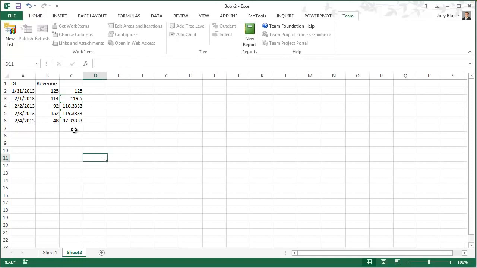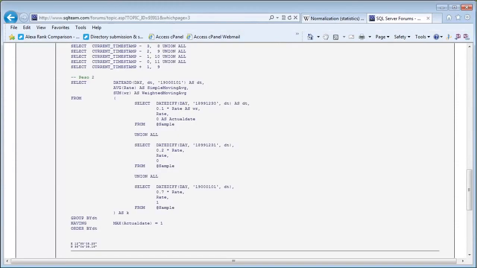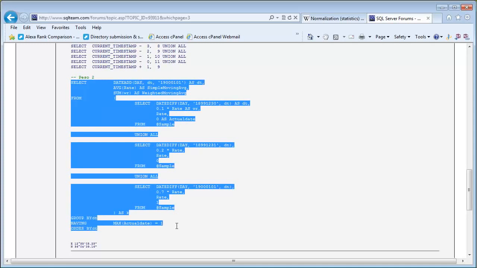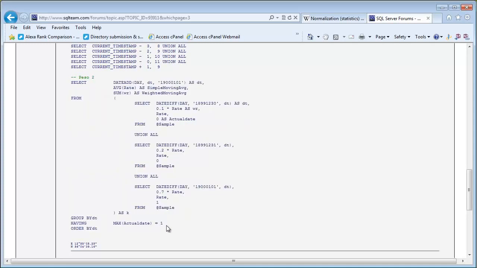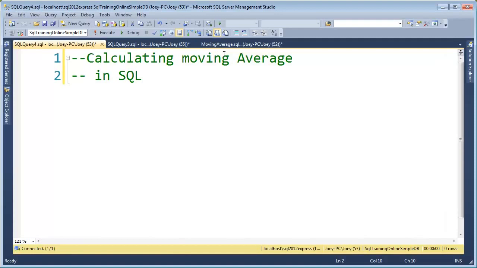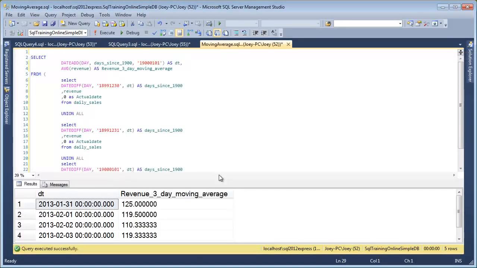Now, we want to translate that into SQL, and there's a nice little forum post that has a really efficient answer to this. And here is their version of a select statement that works very well. So what I want to do is I want to rewrite this using our table, and I want to explain it to you. So let's go back here to Management Studio, and I have the actual query already rewritten.